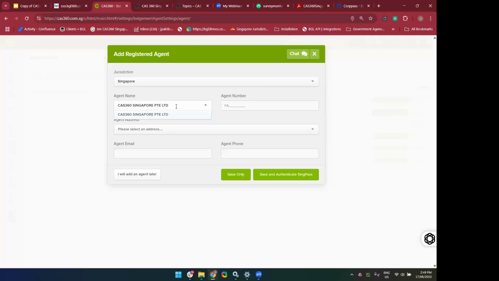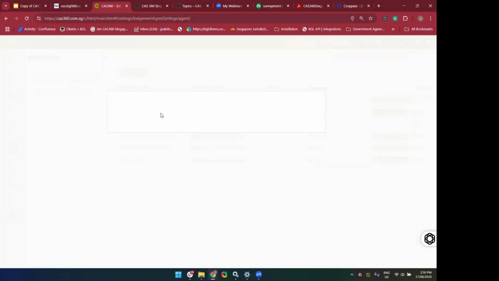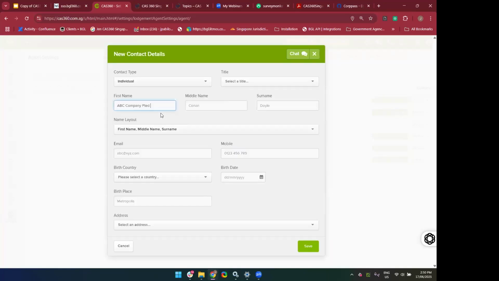Now, I'm just going to quickly show you as well over here. When you are creating a new record, as you can see, this record is already automatically there. You can recognize it in my global contacts. However, if, for example, I've got a company, let's say ABC, and it's not in the record, you can see it doesn't show any drop down. You can simply create that record by clicking on create new.